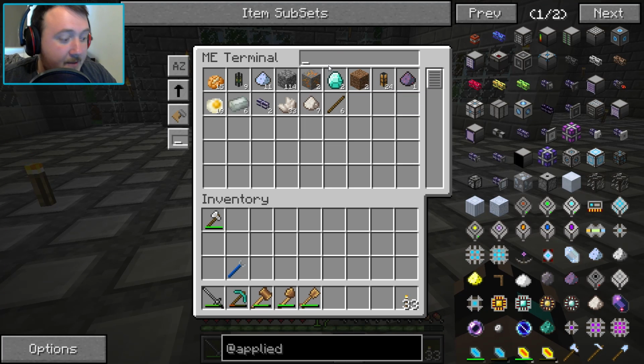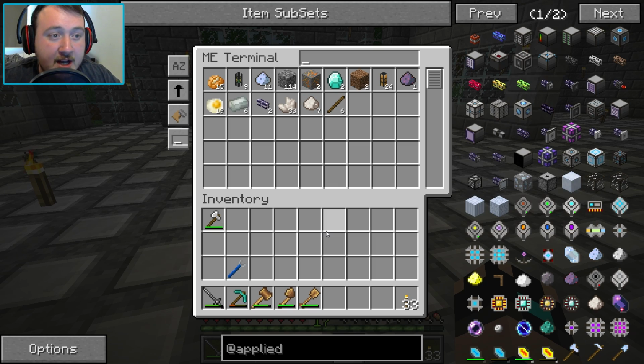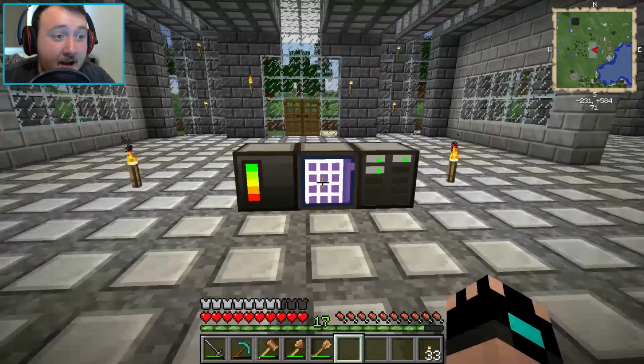And the best part about these ME terminals is you can search something. So even though we don't have much in there, we can see exactly what we've got. If I was to say want to look for diamonds, I can just search diamonds, and it rocks up. It is really, really amazing. And I think there's ways you can actually have pipes set up to remotely access it. So I could be over in another building, go to the pipe, type in what I want, and it'll actually send the item to me. Absolutely amazing. But we got it set up.